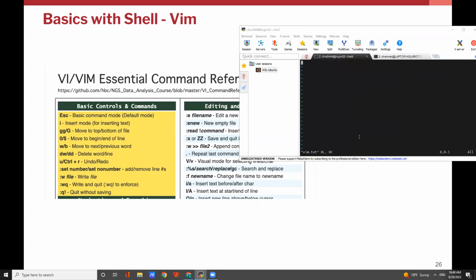Here we're in the basic mode, the default mode, which doesn't allow us to directly type 123. I'm touching 123 on my keyboard, but nothing shows. This is because we have to change into insert mode. So we press i, now it's insert mode, 123. See? And we can use enter or backspace as usual. What if we go too long? We press ESC and go back to the basic mode.